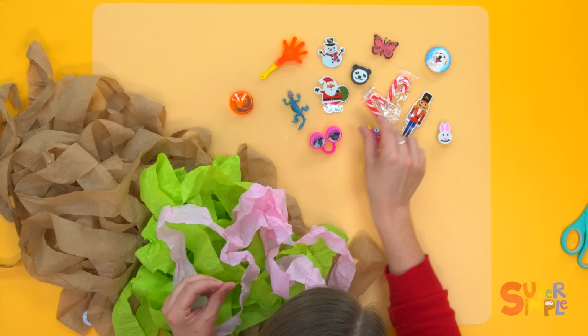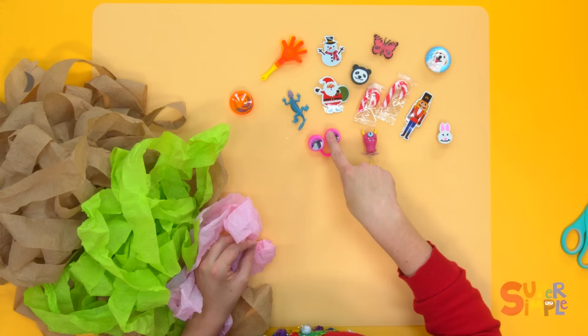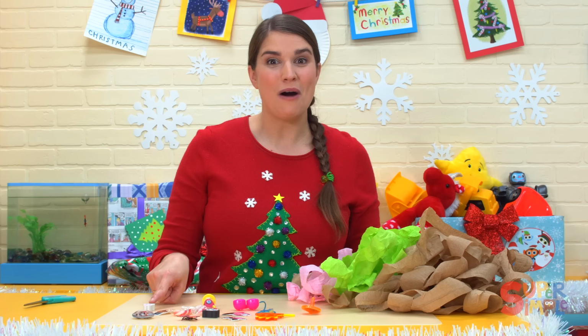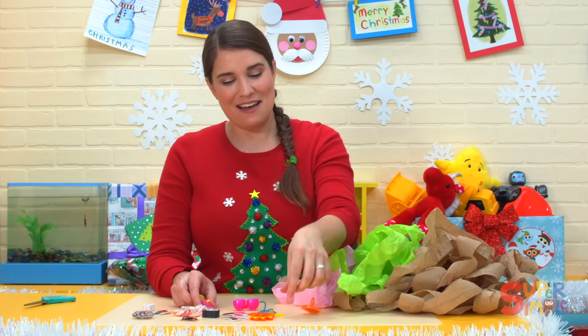Who knew that all that was in that surprise ball? Let's count how many surprise toys there were. One, two, three, four, five, six, seven, eight, nine, 10, 11, 12, 13, 14. Wow. These are all such great little gifts. You know, I think I'm going to share these gifts with my friends for Christmas. I think they're going to be perfect for their stocking. The hands clapping and the top. Yeah, that's going to be great.